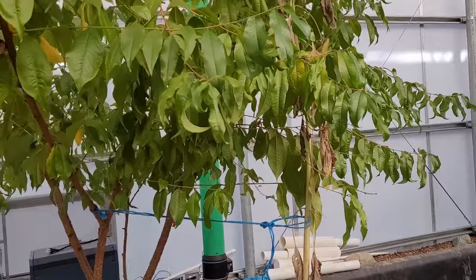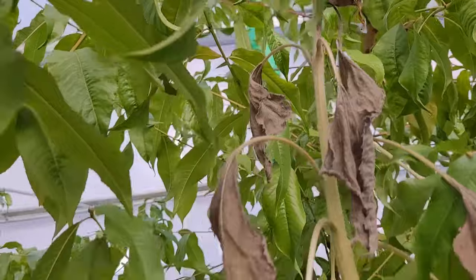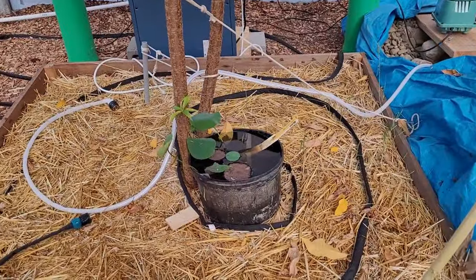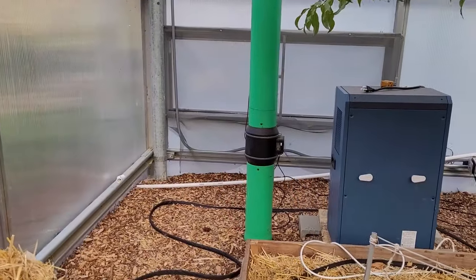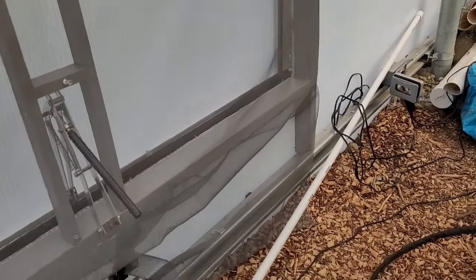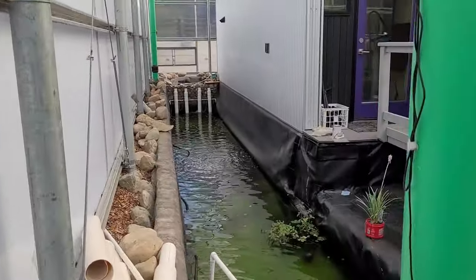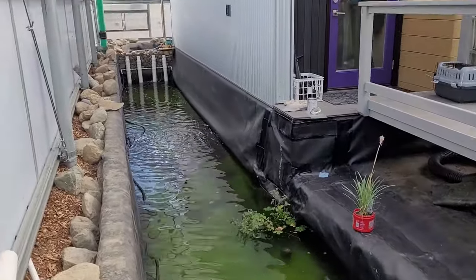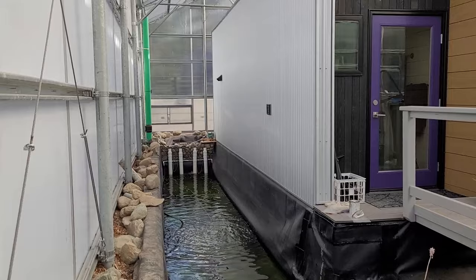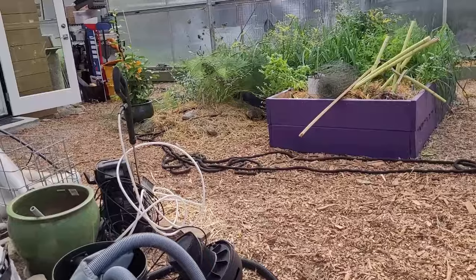Leaves on the peach tree are starting to drop, and seeds are starting to drop from the volunteer black seed sunflower. Now that the rainy season is starting, I can start filling the pool again, and the lotus can go back into the pond, just in time to go dormant for the winter. Didn't get the screen done this month, but did get smart outlets for the air-to-ground fans and the pool pumps. Pool is down to about 6 inches now — I want to clean it before refilling, so still using pool water for the peach tree. Soon, most of this stuff will move to the shed, and the gabion basket will go back into the pool.